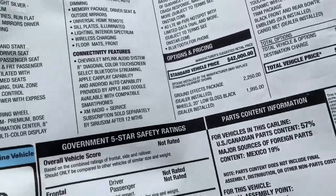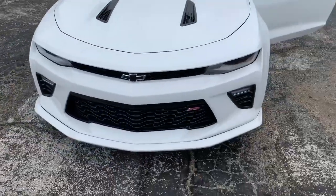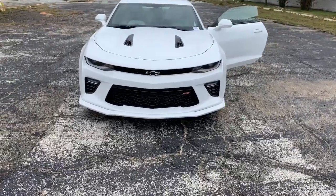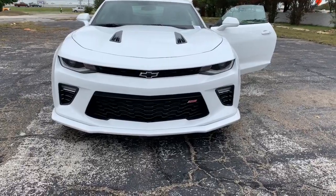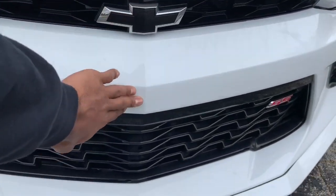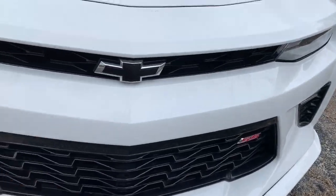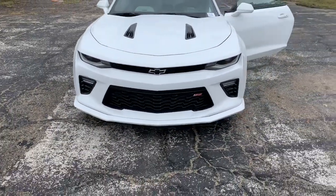And I'm going to be honest, let me go back to this front, because I was wrong. This was 2018, I said 2019. But when I was looking at this, I thought that looked the same. Because what the 2019 is, they put this right here. You know what I'm saying? Because at first, when I first seen that 2019, I didn't too much like how they did that, but I was liking this.